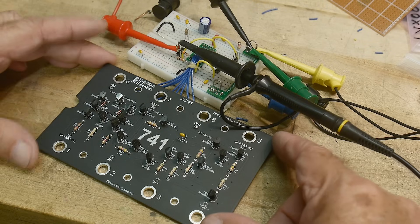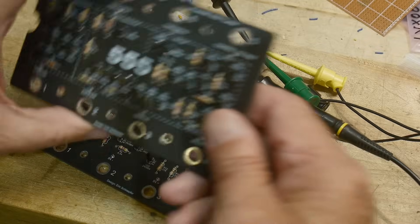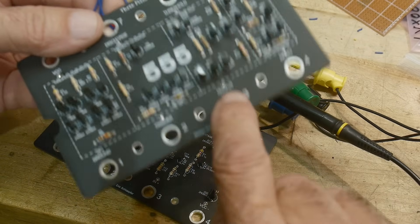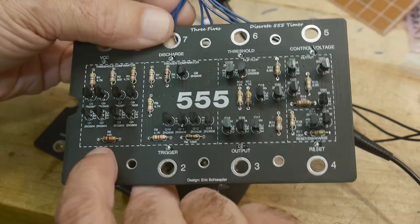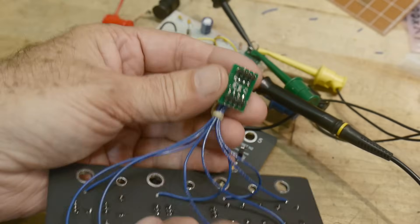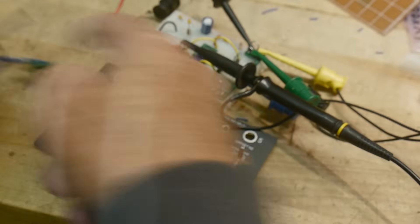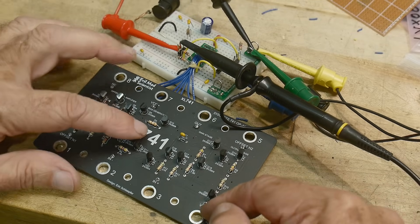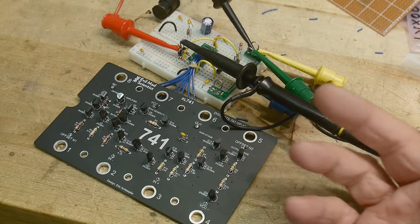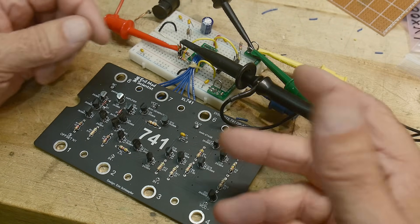The board is all loaded up nicely. I put on a little extension cable like I did before, and connected to all of the test points — there's a little solder via right next to each one, so I used those and ran off to a header. Now I have a header I can plug into development boards. I've hooked up a circuit that's an inverting times-10 amplifier — a 1K input resistor and a 10K feedback resistor — running at plus or minus 12 volts. Let's see if it works.